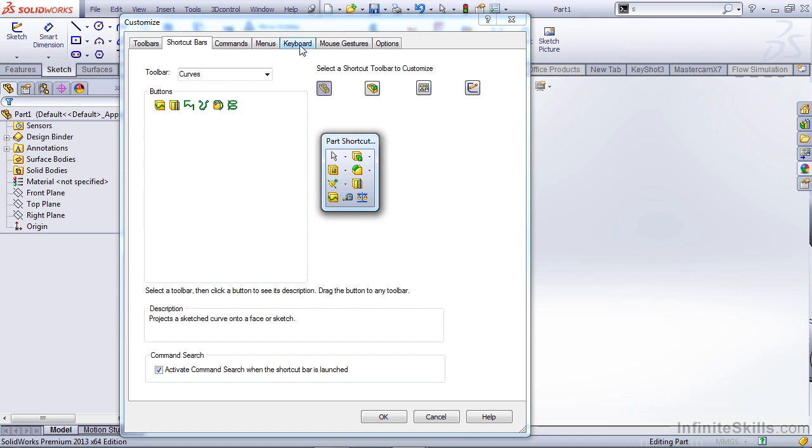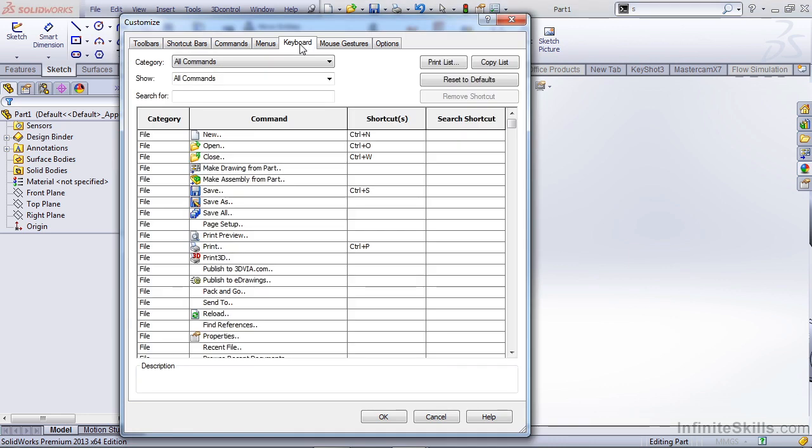The next thing I want to look at is Keyboard. Now this is great. If you guys are using 3D mice, then you probably aren't going to use too many keyboard shortcuts because you have buttons located on the 3D mouse. But for me, whenever I get into a sketching environment, rather than on my 3D mouse select the 2D button, I simply create a few quick keys.